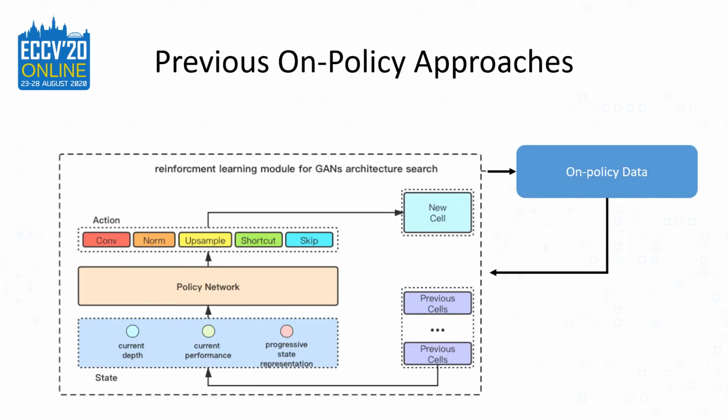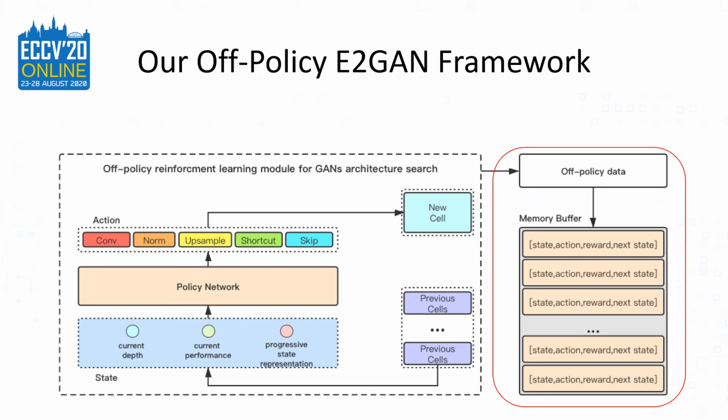Compared to off-policy methods, previous on-policy RL approaches require a frequent sampling of cells generated by the current policy to update the network. Moreover, new samples are required to be collected for each gradient step, while the previous batches are directly disposed of. And this quickly becomes very expensive as the number of gradient steps and samples increases with the complexity of the task. By comparison, off-policy reinforcement learning algorithms make use of past experience such that the RL agents are enabled to learn more efficiently. Here we maintain a memory buffer to learn from the past.